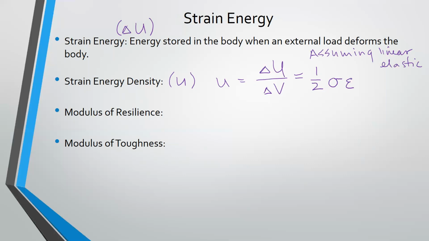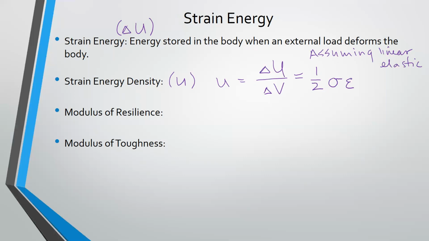There are two very significant points on the stress strain curve where the area under the curve up till that point gives us some very meaningful information. Any guesses what those two important points are? The upper yield and the UTS. Upper yield is very close. Very close. What was the second one you said? The UTS? So UTS, not quite. But let's go with the first one. So the first one, he said the upper yield.